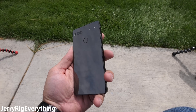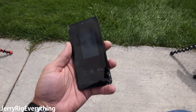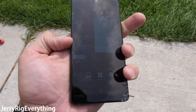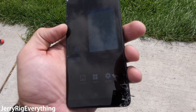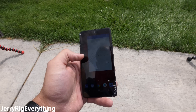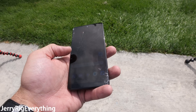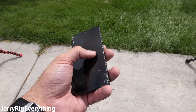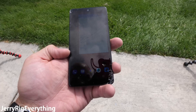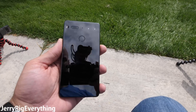Coming from my knee, it doesn't look like there's any damage done on the back. Oh wow, I did not think that was going to happen. I thought that the plastic ring around the edge would help the glass not crack — that's way interesting. It still is functioning underneath the glass, so that's good. Interestingly, my scratch marks from my Mohs picks are right here, but the crack emanated from over here on the side and down here on the bottom corner. Let's do it again and see if anything happens to the back panel.